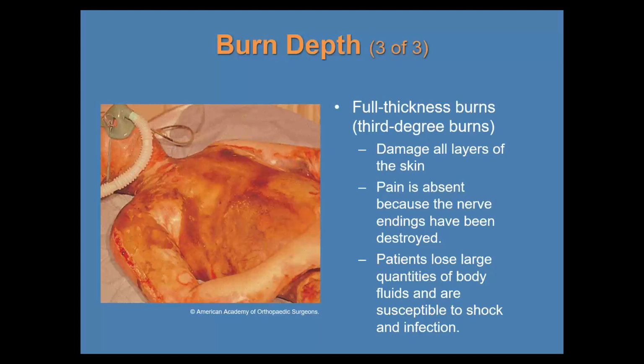And also one of the big issues is hypothermia. The skin is so damaged now in second and third degree burns that it is not able to do what it is designed to do, and that's help regulate the body temperature. So hypothermia is a real big issue with this. Again, shock and infection are real big issues that we have to worry about here. With that fluid loss, again, we have issues with hypovolemia and things of that nature. And then of course, the infection I mentioned, the skin is not there to protect the body from that infection.